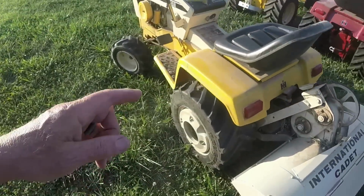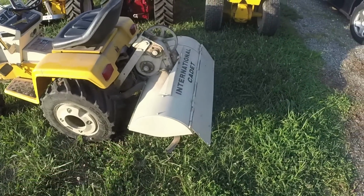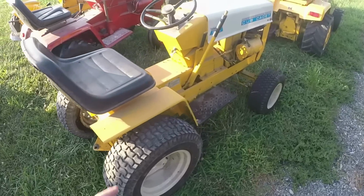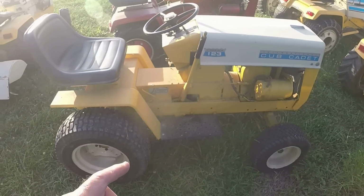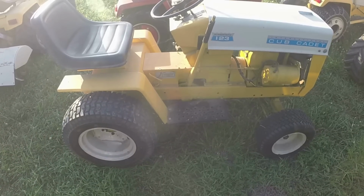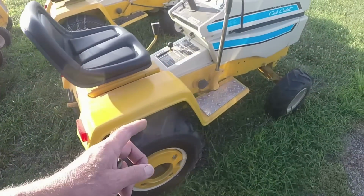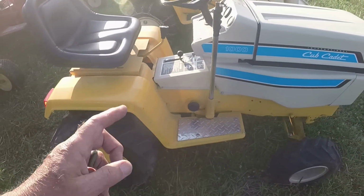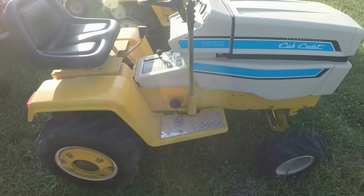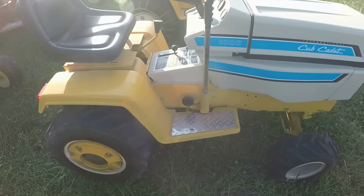This is a 149, which is a hydrostatic, 14 horsepower. Got a rototiller on the back of this one. This is a 123, which was the first hydrostatic tractor that Cub Cadet came out with. I think it was '66 or '67. So that's a cool little tractor. This is a model 1000. It's a Quiet Line, gear drive, 10 horsepower. It had a frame-up restoration about 5 years ago, maybe 6. So it runs great.